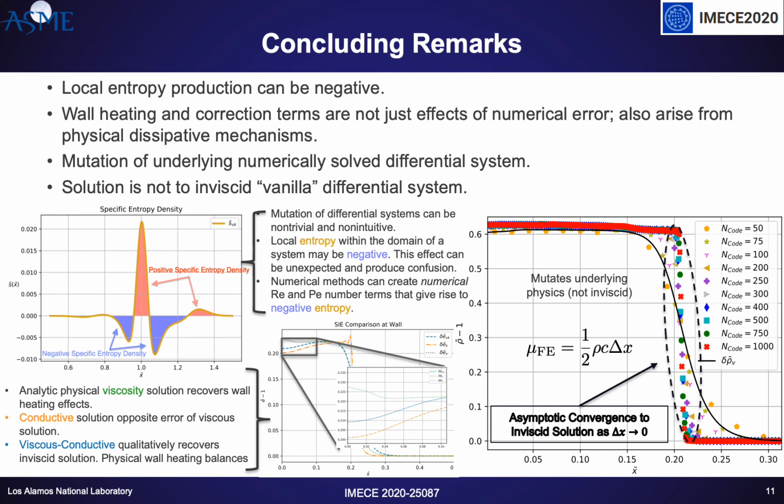The verification of numerical algorithms depends on the fact that scientists and engineers are correctly approximating the discretized equations they are solving. However, if those equations are mutated by numerical operators, physics not present in the analytic solutions can appear in a numerical solution, leading to inaccurate or inappropriate verification and validation results.